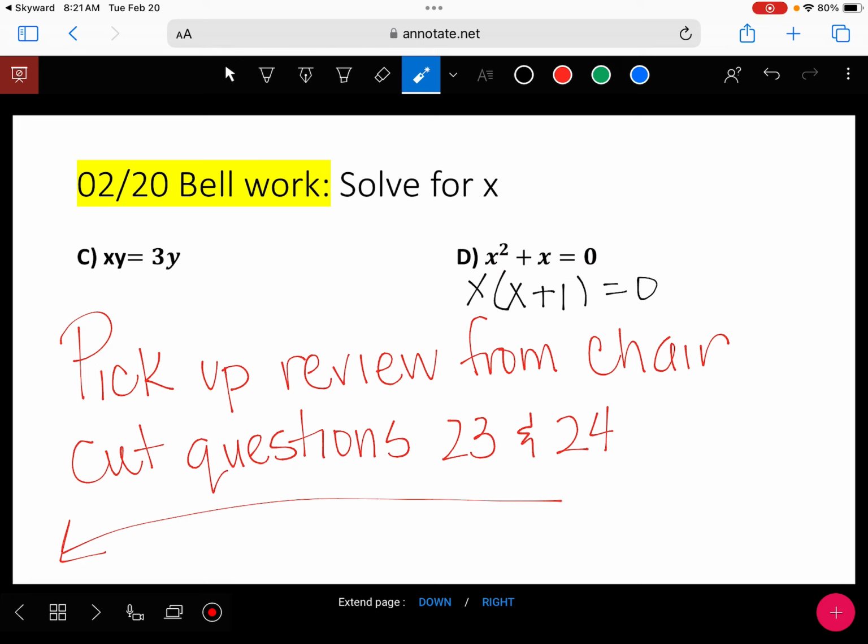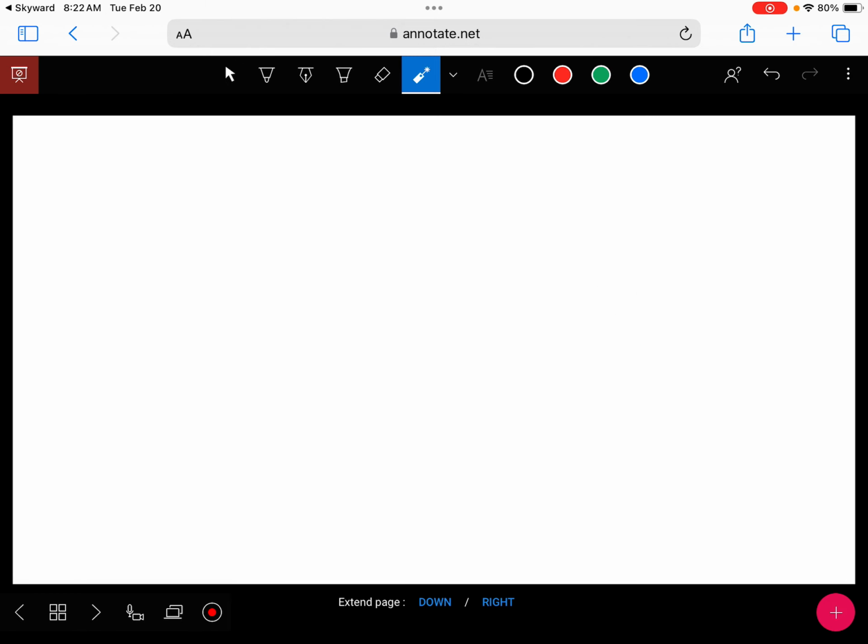For those who came in late, we do have a study guide in the chair in the front. Oh, I moved it to the desk. But there's a study guide, and you do not have to do numbers 23 and 24. So Mike and Say, it's right there in front of you. So you can cross off 23 and 24. Our quiz is this Friday.